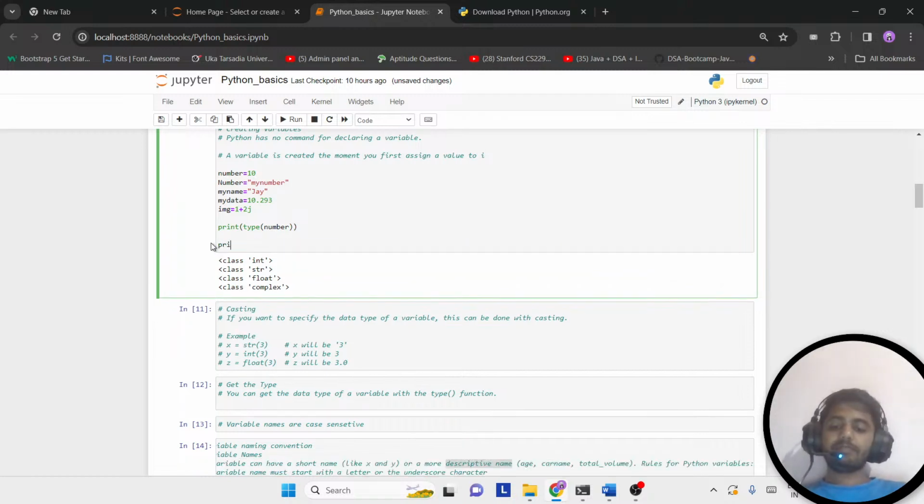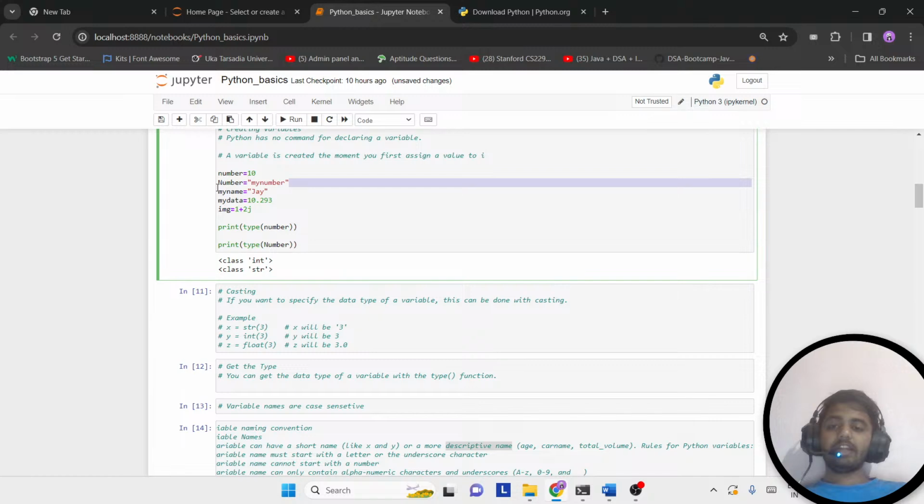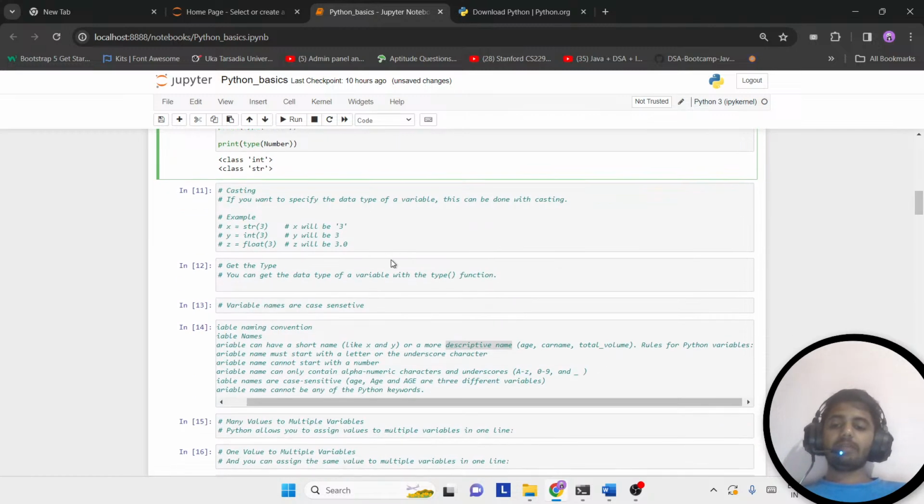Let's remove this, print type number, right? So if you observe, this number is taking this value and this Number is taking this value. So it is case sensitive. Small number and capital Number are different, right?